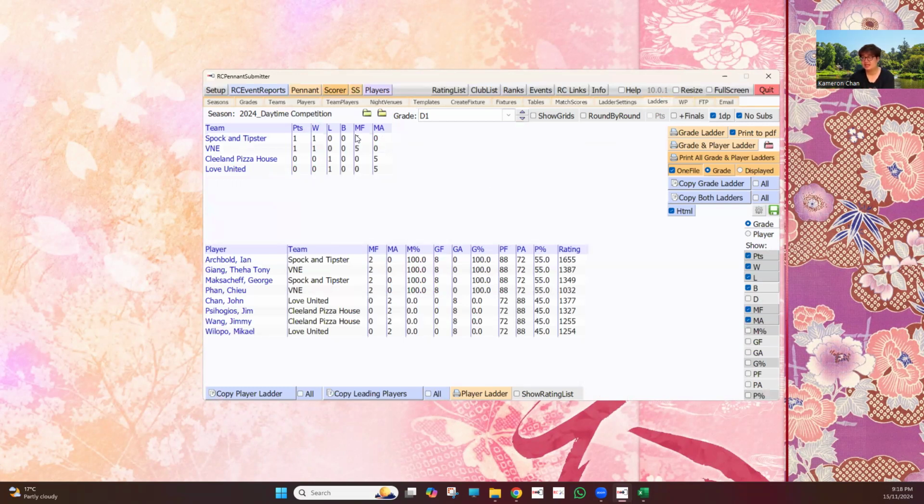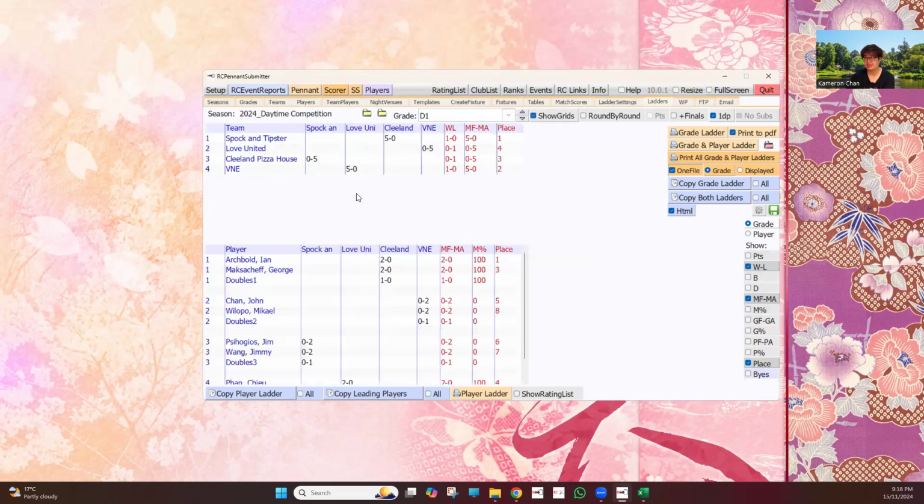What this provides here is an aggregated summary, okay? But what we can also do is use show grids, which can tell us how each team went against another.